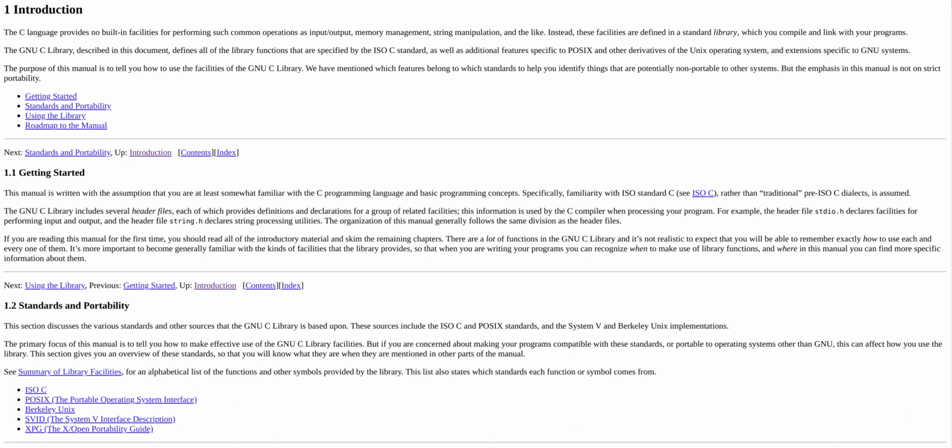If you are concerned about strict adherence to the ISO C standard, you should use the ANSI option when you compile your programs with the GNU C compiler. This tells the compiler to define only ISO standard features from the library header files, unless you explicitly ask for additional features. See Feature Test Macros, for information on how to do this.